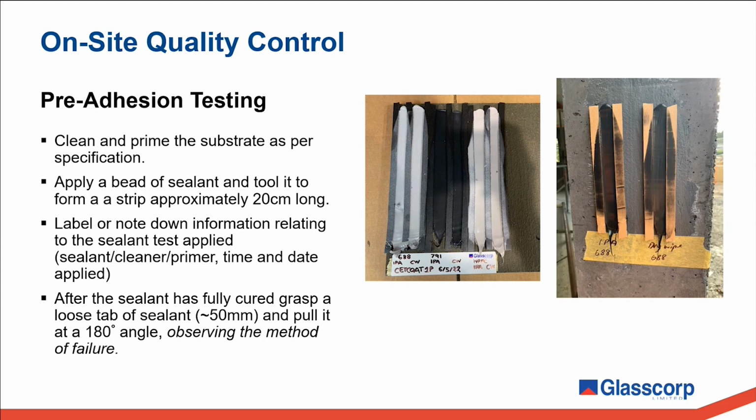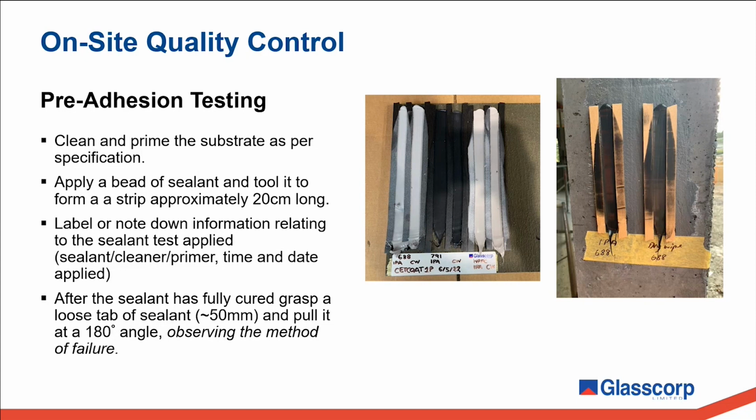So here you see 2 examples of adhesion tests that we assisted with. Both were on liquid applied waterproofing membranes. So the one on the left there was applied to a timber sample, which we did in-house. The one on the right done on a section of wall on site.